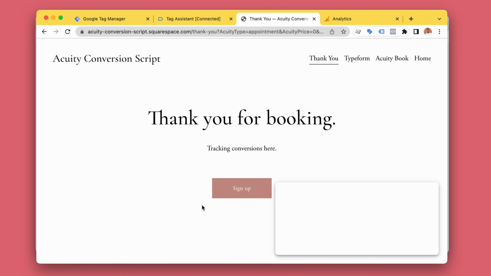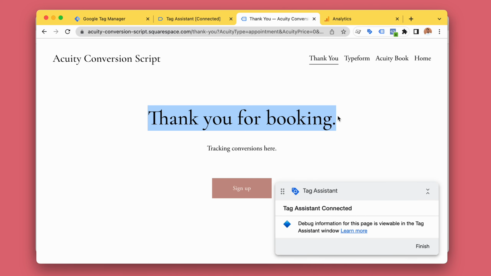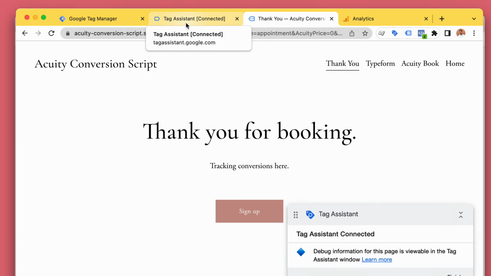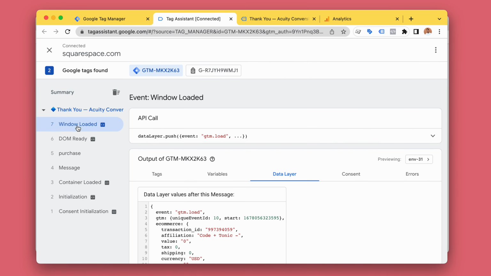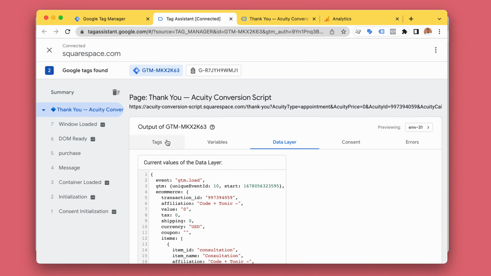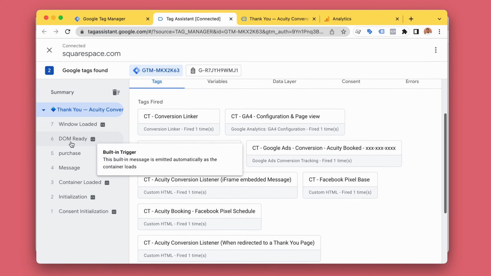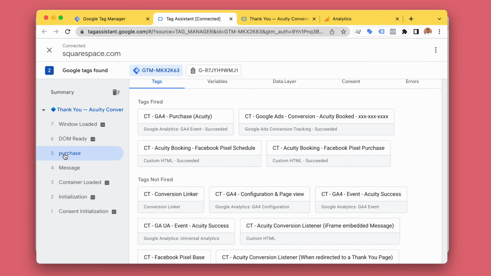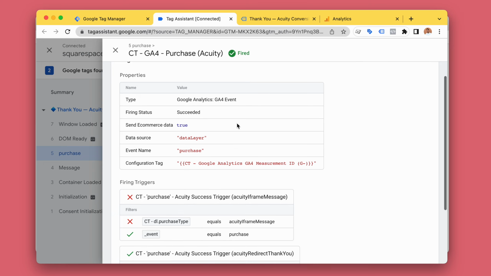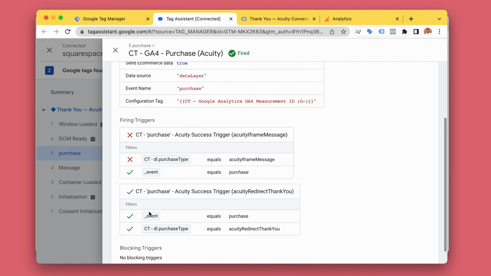And the redirect kicks in. Thank you for booking. And let's take a look at the tag assistant. We can see that this purchase tag has been fired. So Google Analytics 4 tag, for example.